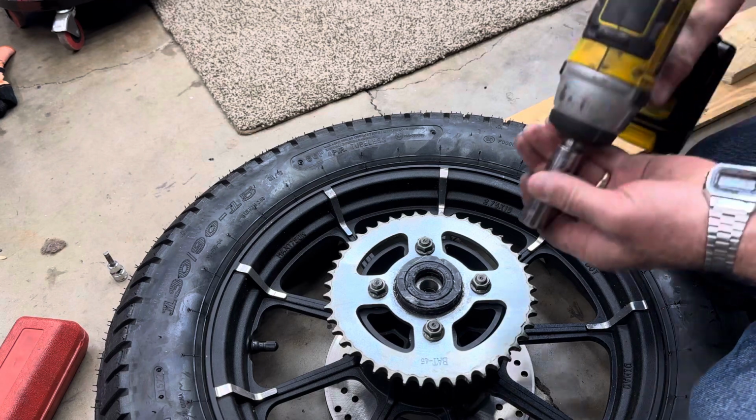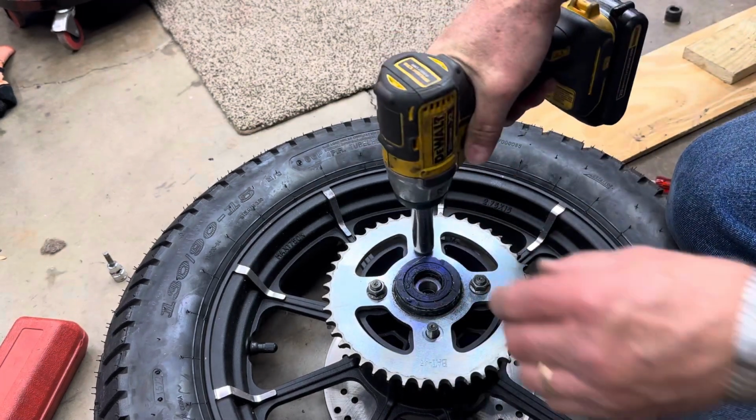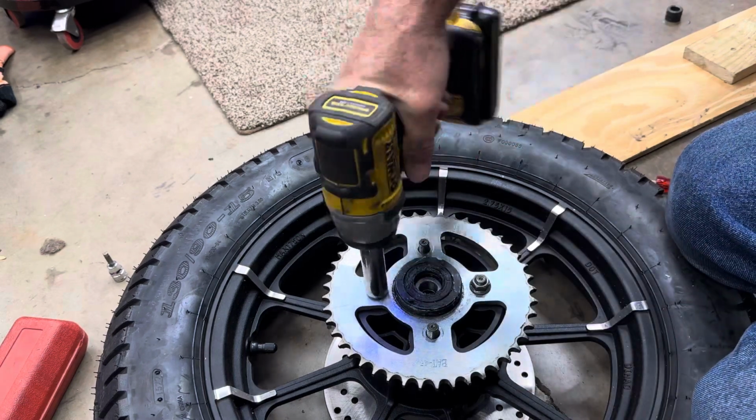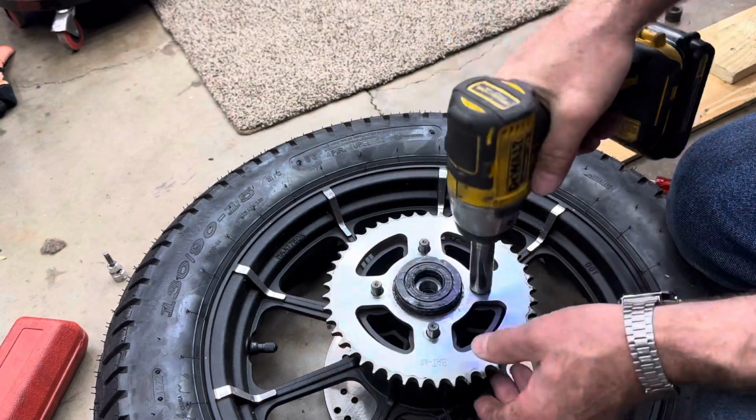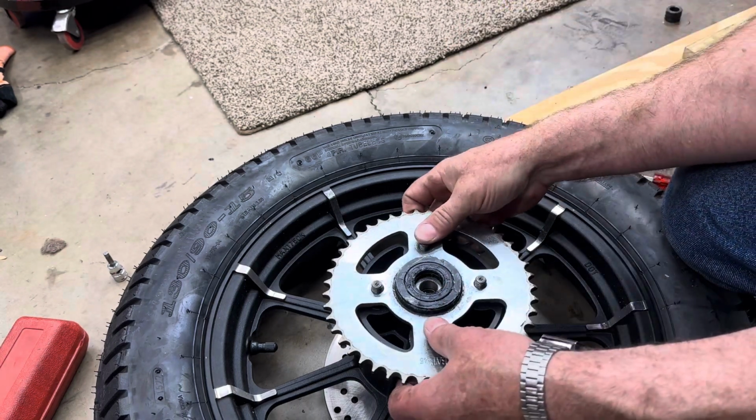All right, next we got to take off our bolts, nuts. And then our sprocket just lifts off.